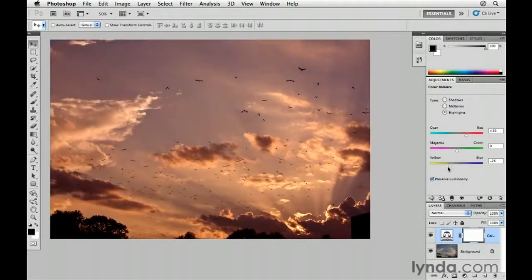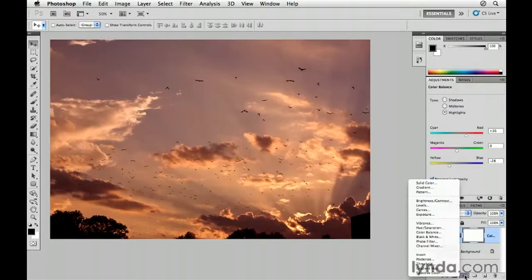All right, this is starting to take shape, and it's a pretty good start, yet I want to take this even further. I want it to have a little bit more of a natural look. It feels a little bit muted. Well, how can I enhance this? One technique that we can use is a curves adjustment on top of color balance. Let me show you what I mean.